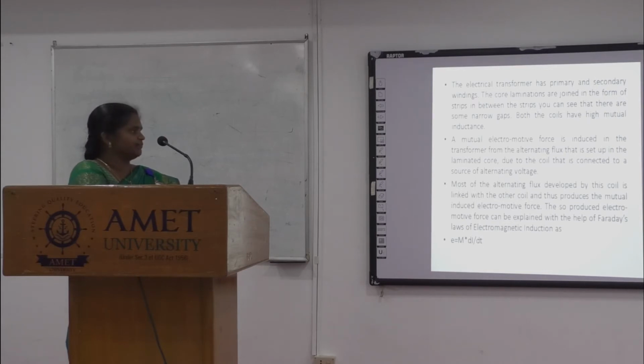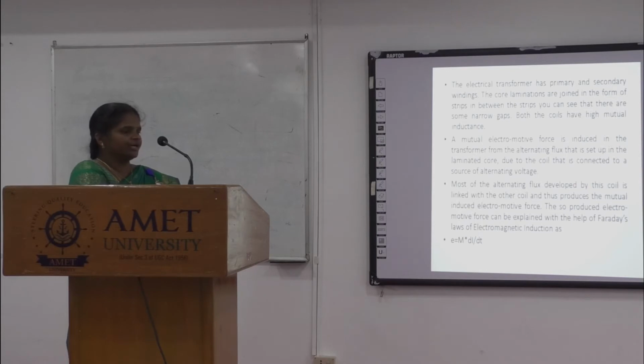Most of the alternating flux developed by this coil is linked with the other coil and thus produces the mutually induced electromotive force. The so produced electromotive force can be explained with the help of Faraday's law of electromagnetic induction. That is, Faraday's law of electromagnetic induction is EMF will be developed whenever there is a rate of change of flux in it. That is, E is proportional to d phi by dt.